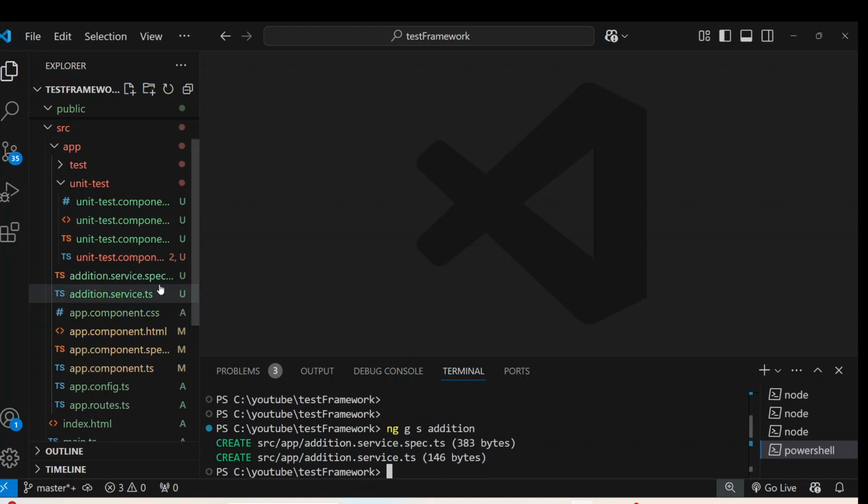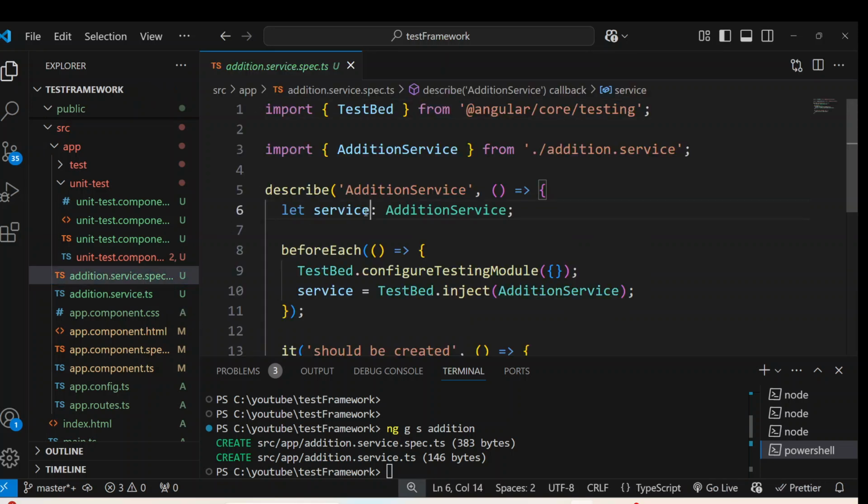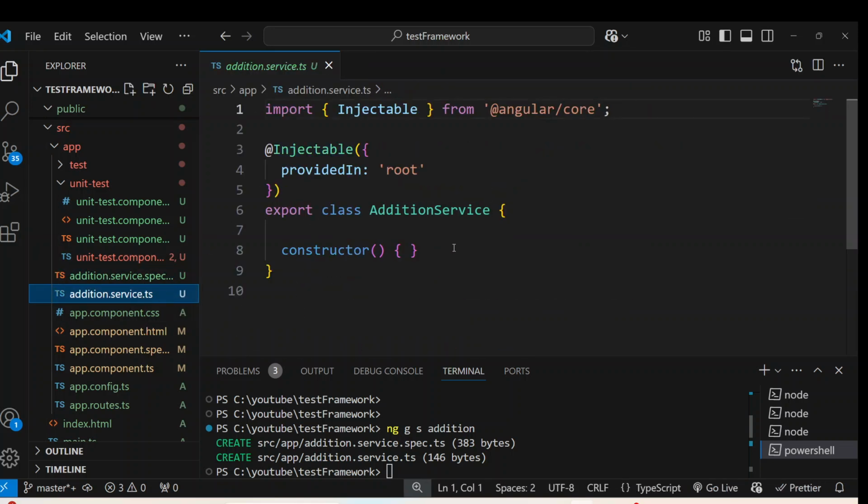So it will create our two files, the specification file and the service file. Let's create one function over here.